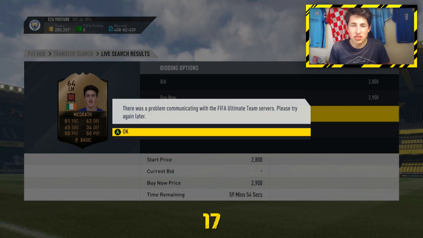As you guys can just see by this screenshot here, I actually just missed out on, I believe it was an inform McGrath or some Irish guy for 2.9k, which is crazy. It literally just popped up for a second or so, and then I accidentally added him into my transfer targets and got kicked off the market because he'd already been bought. But that's just an example of how cheaply some of these cards do get listed up.